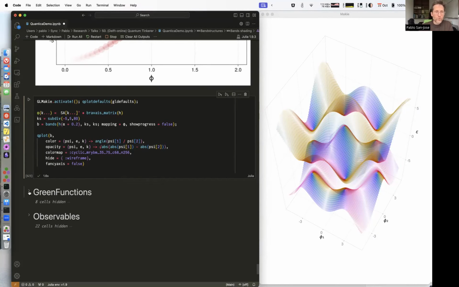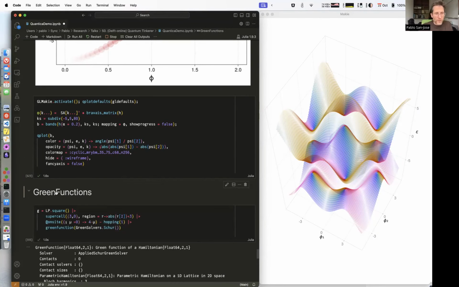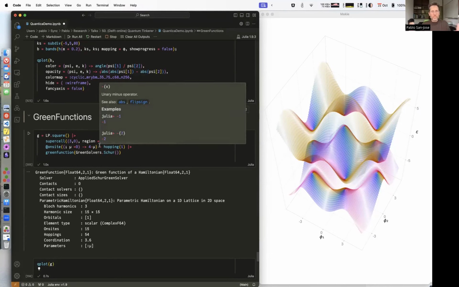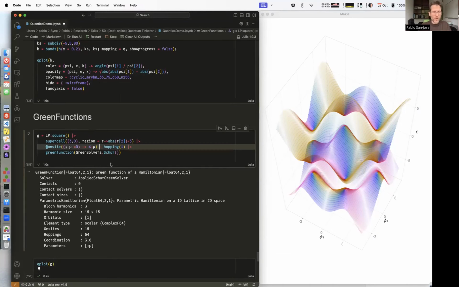We go now to Green's functions. So Green's functions is going to take us to coupled systems in a bit. But first, I'm going to show you how to compute the Green's function of a simple system, for example, a nanoribbon. And that's just one step up from the Hamiltonian complexity. You know? So here I have a lattice. I do a supercell of the lattice. I apply a model. And this Hamiltonian here, I'm going to pipe it to greens.